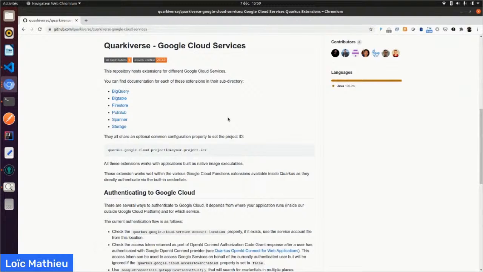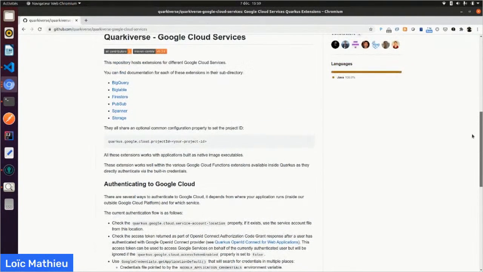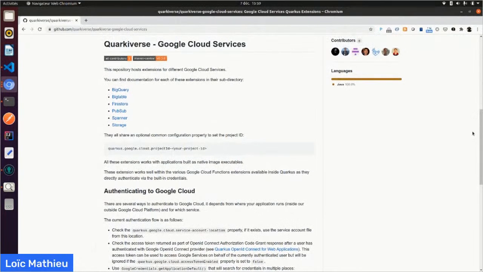By the way, Spanner, does that mean I can use the Hibernate integration with Spanner as well, or have you played with that? No, not yet. And everything works in native. Very nice. And we work on improving the native support by using the Google Java library native support. You have conversations with the Google engineers to improve their code to make it native friendly. Yeah, they started working on native support for all Google Cloud Services, and we incorporate them inside the Quarkiverse Google Cloud Services one by one.